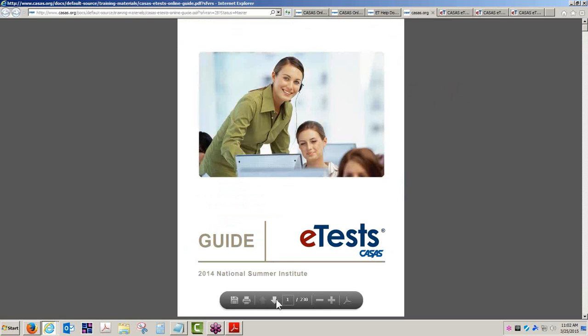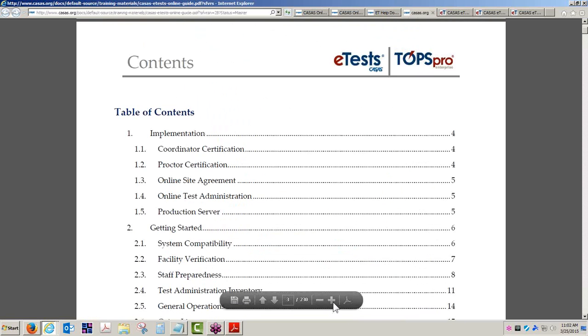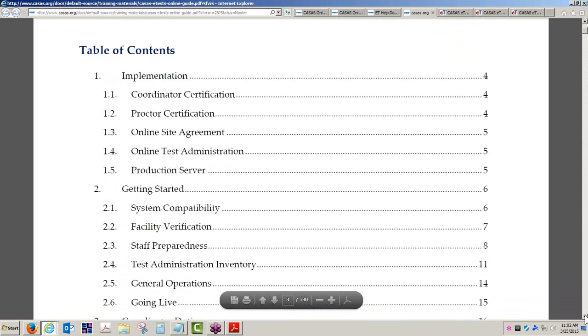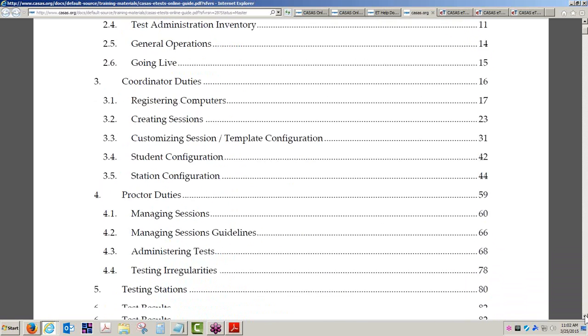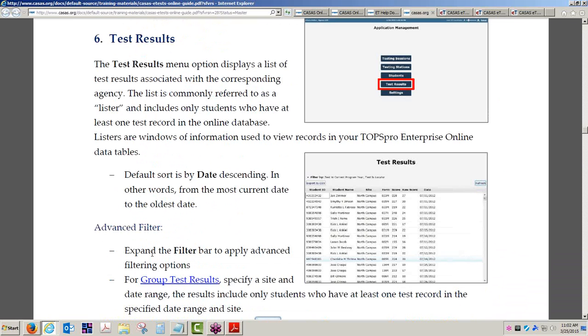Today's workshop will cover Section 6 for test results. Let me increase this here for your viewing preference. Scroll down. Right at the bottom here under Test Results, Section 6.